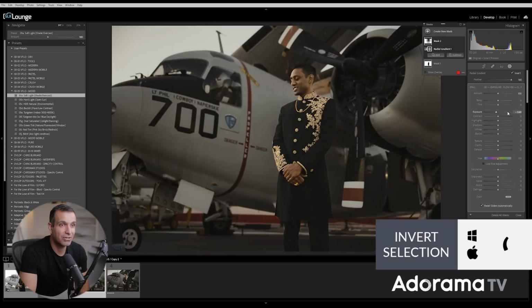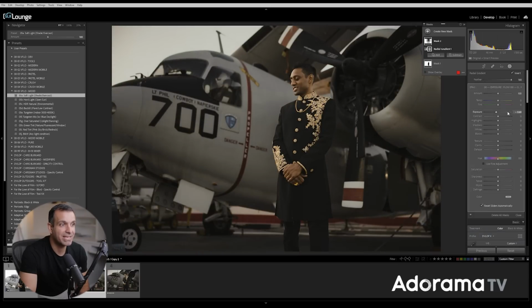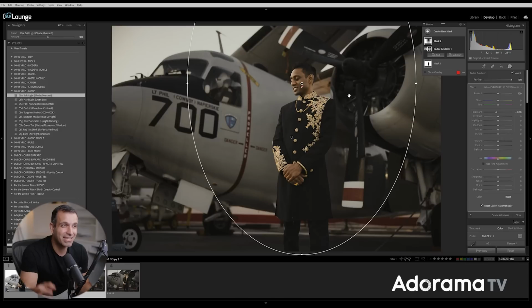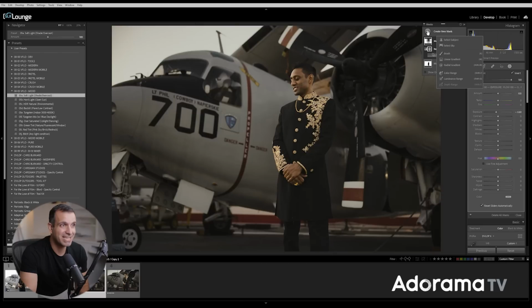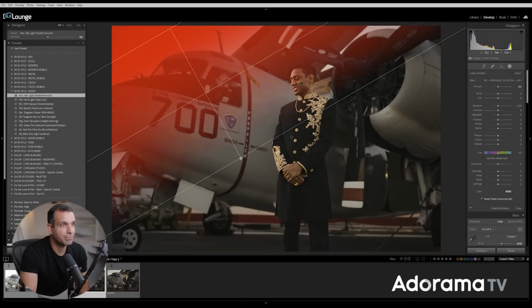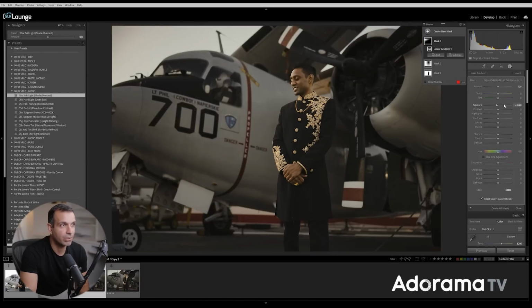And this is going to be a graduated vignette that we're applying. So it's a vignette that's drawing attention right into him. And we're using the same kind of just exposure adjustment on this side. And if we want to, we could even add another one. We could add a linear gradient from the top and just pull down the corner of the plane where it's a little bit bright on this side. Not too much, just a little bit, like 0.3-ish.